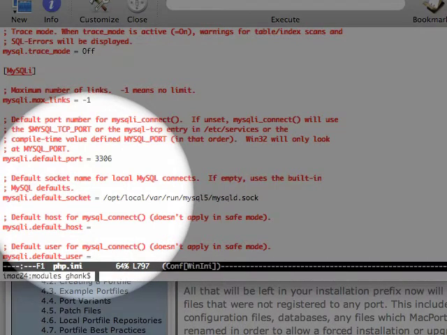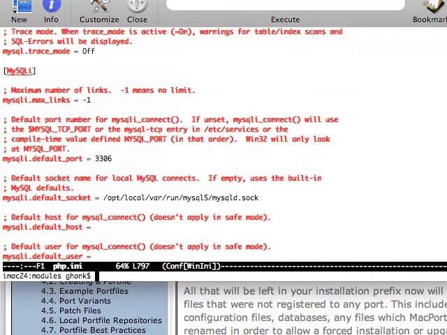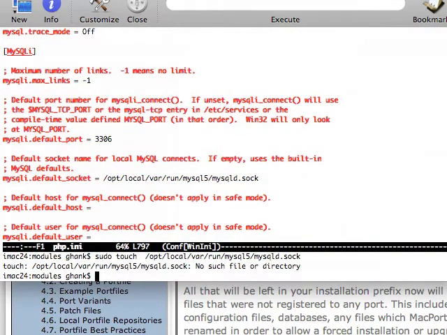And so now I don't believe these files and directories exist yet. Let's see, yeah, no such file or directory, so I'm going to have to go ahead and create those.